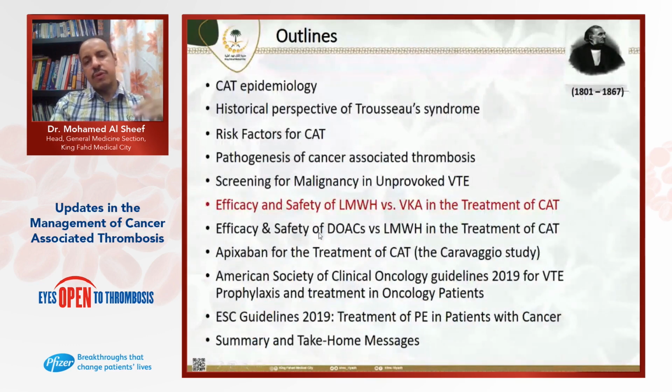So now we are escalating gradually to talk more about the pharmacotherapy. Now we're going to talk about the efficacy and safety of low molecular weight heparin versus vitamin K antagonist in the treatment of cancer-associated thrombosis. As you know, until right now, the guideline considers LMWH the standard of care for cancer-associated thrombosis. And I think in the future you will find a paradigm shift, and maybe DOACs will be the first choice.